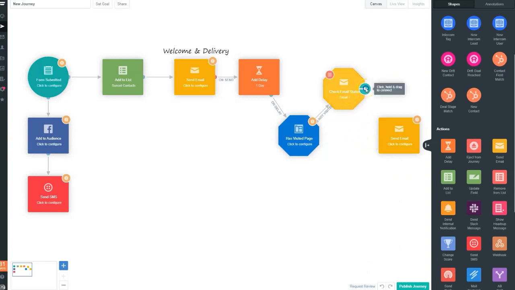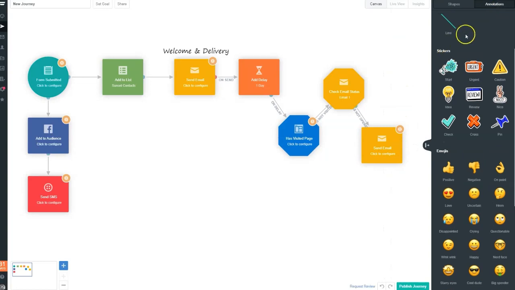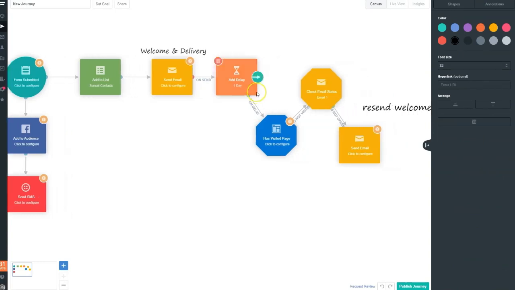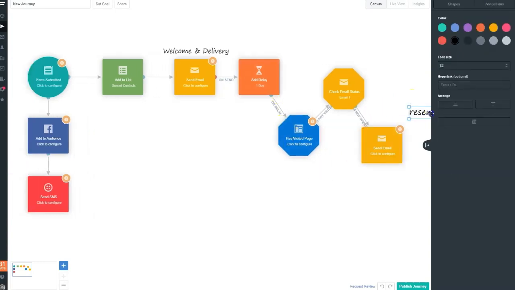So you send it a little bit later. So in this case, if they have not opened, we send them that email. And let's go ahead and annotate that so that our team understands what this email is. Put resend welcome. Go ahead and put that here.